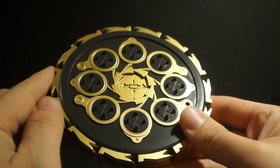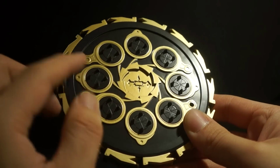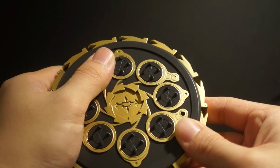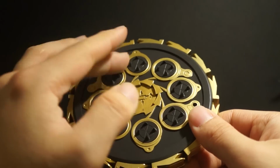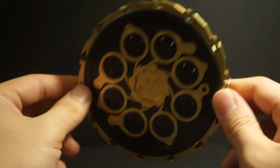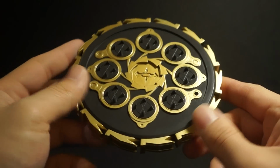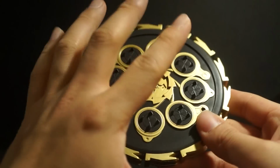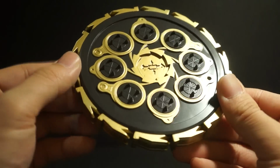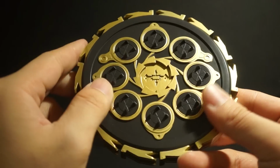But as you guys can clearly see, do you see all those raised little areas? If you, by accident, without looking at this, grab this like this and push down, or maybe you step on it, you could definitely puncture something. So be very, very careful. This is the reason why I said this might not be for younger collectors out there, unless you're very responsible and you will be careful with these little pieces here. So yeah, razor sharp. These things can be very dangerous.